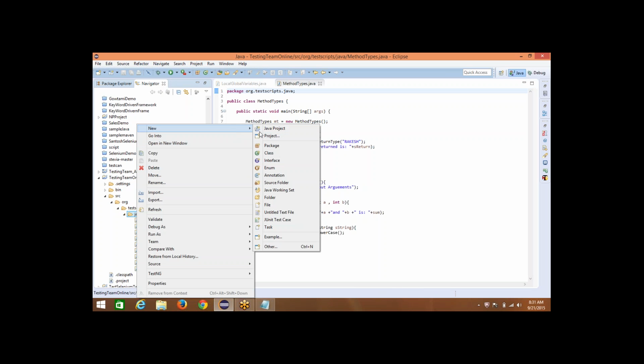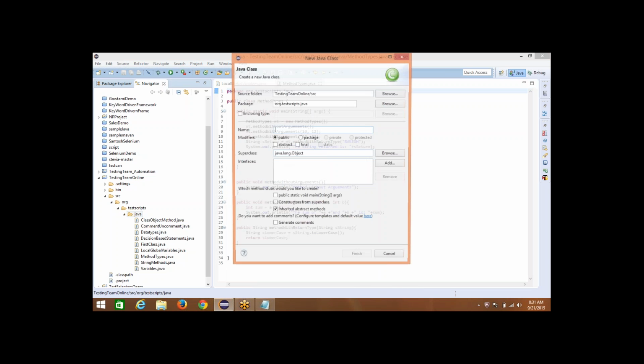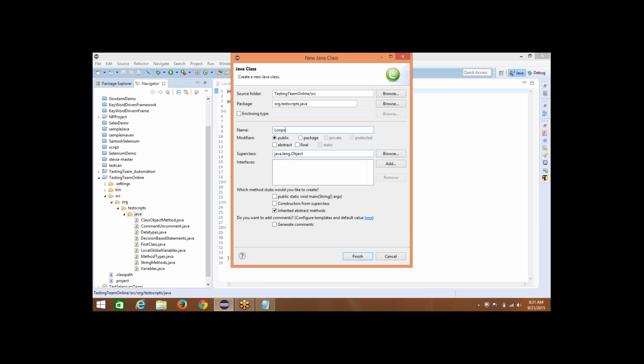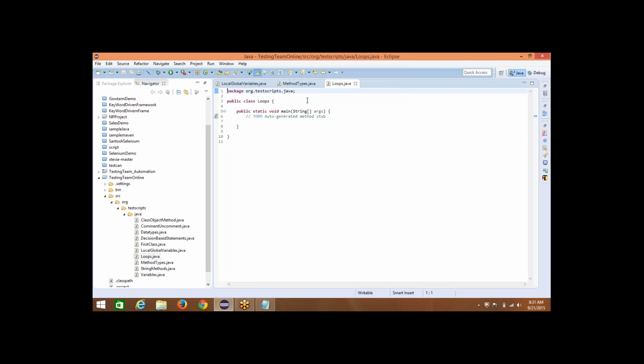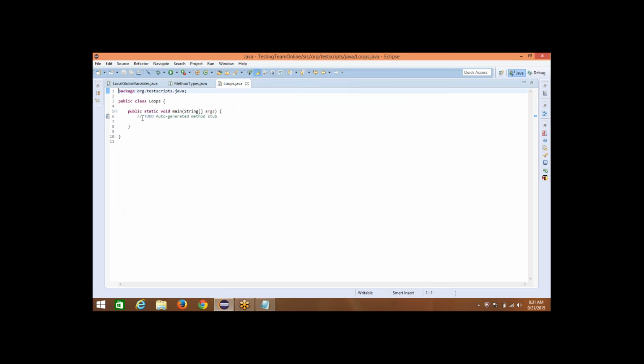Okay, let me go ahead and explain loops. Why do we want to learn loops in Selenium, and where will we implement these loops? When we have something to iterate multiple times.